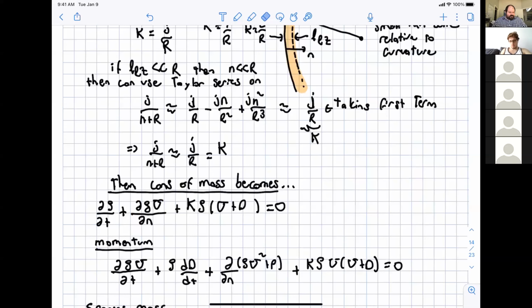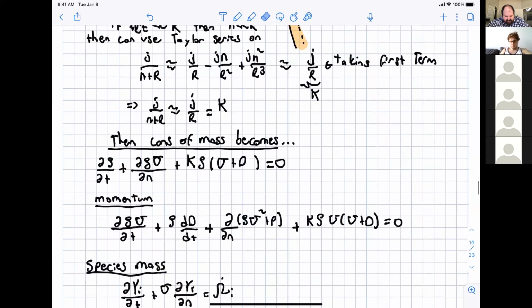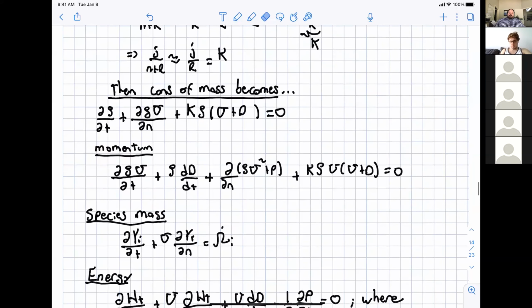Okay, so the theory basically assumes that we have small curvature relative to the length of the reaction zone. If we repeat this process and go to conservation of momentum, which again is part of your project 1, we wind up with this equation here. These terms that I'm circling are part of the normal conservation of momentum for the flow behind the shock. And we actually wind up with this really interesting term here.